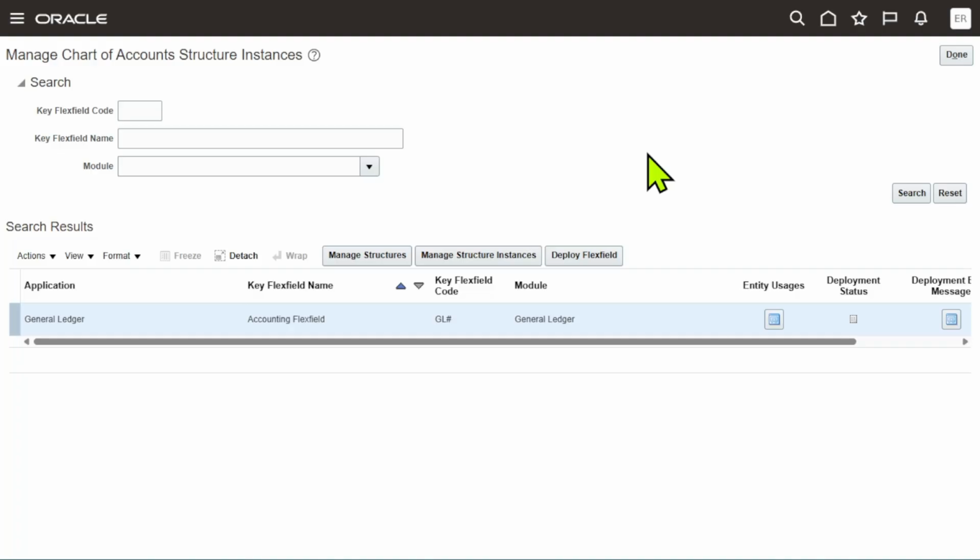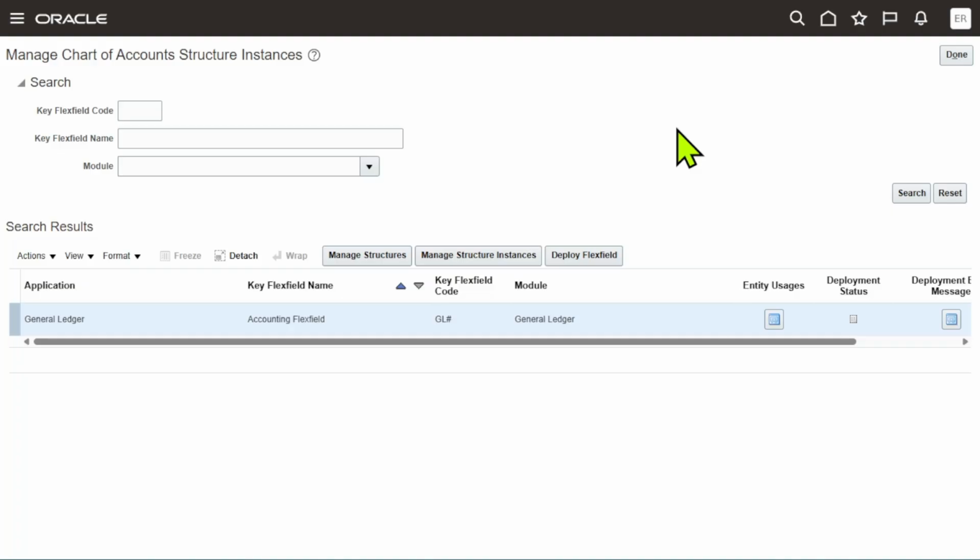Now we have created the COA structure and it will not be available for users to use until we deploy this. See the deployment status edited since we have created a new structure instance. What deployment means: whenever you have configured a setup, now we need to deploy.